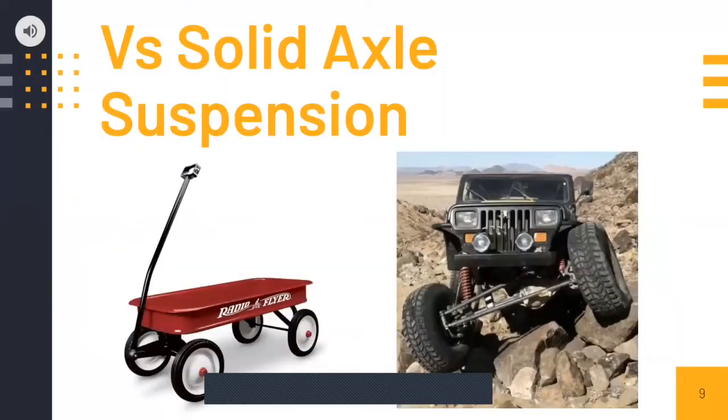So one of the many other kinds of suspensions is a solid axle suspension. A solid axle suspension has a rod connecting the two wheels, which makes the two wheels' positions always relative to one another, which has its own advantages and disadvantages in practical applications. Solid axle cars are generally better for rock crawling and off-roading, and are more efficient for applications that don't necessarily require independent suspensions.